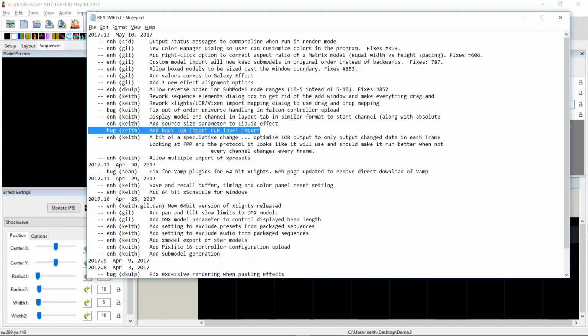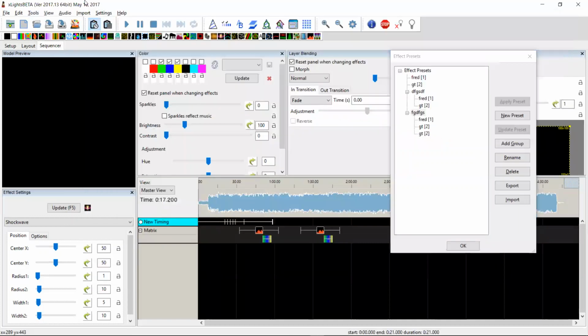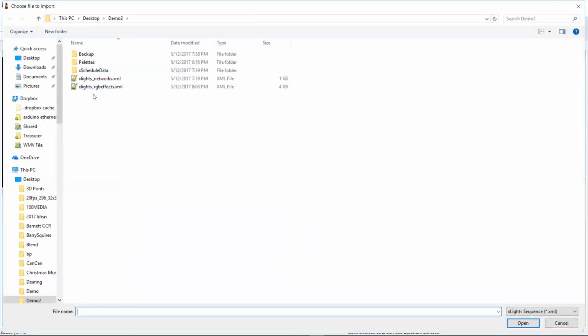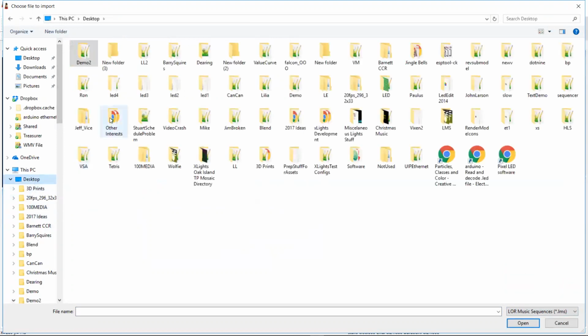The LOR CCR Level Import. So what this is all about is if you're doing an import of an LMS sequence, do I have... I could have sworn I had an LMS sequence folder here.